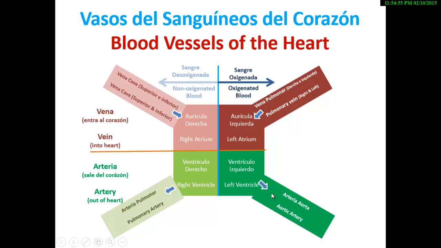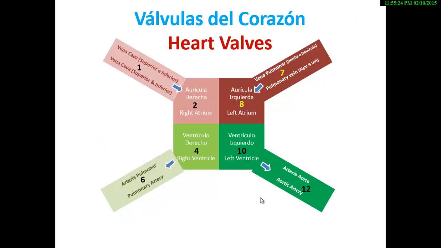The other one you have to learn is the aortic artery. This is the biggest artery you have in your body, and we're going to see in a minute that the first thing it does is make an arc. I want to clarify something about this drawing. It's schematic, because sometimes we get confused about whether the blood actually goes down or goes up. We're going to see that in a minute. It's just so that you can have a schematic idea of how the heart works.